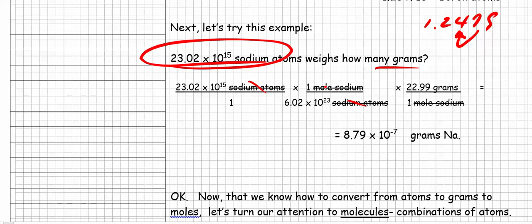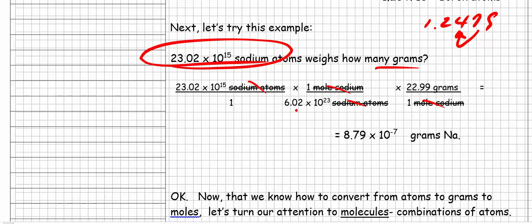And I need to go to moles because I can't go from atoms to grams. So now I'm going to say 1 mole is the equivalent of 6.02 times 10 to the 23rd sodium atoms. Then times so many grams per mole. Moles on upper left, moles on lower right. Those are going to cancel away, and I'm going to be left with grams of sodium. That's what I'm looking for. Now I'm going to multiply the numbers on top and divide by the 6.02 times 10 to the 23rd.